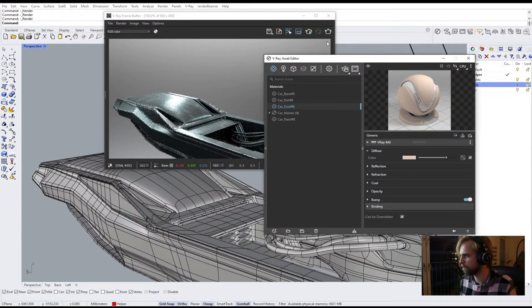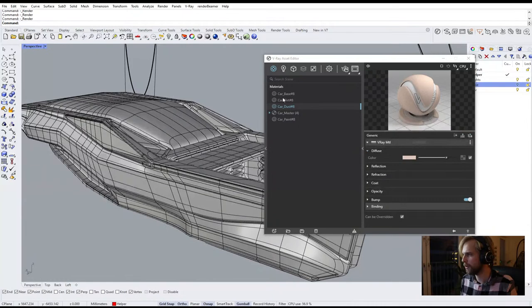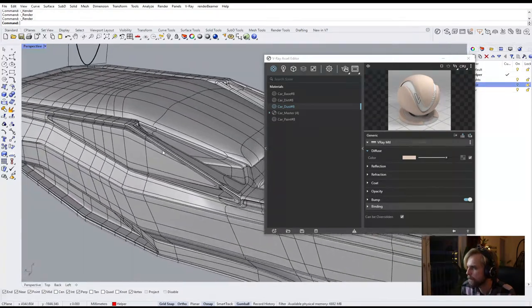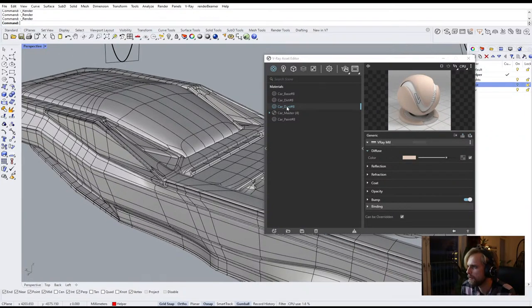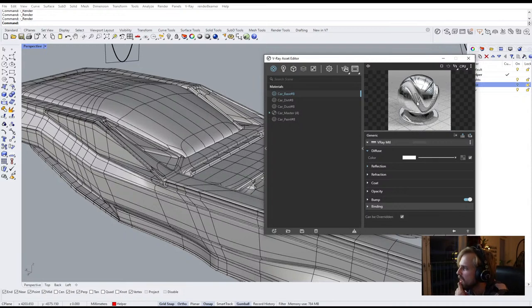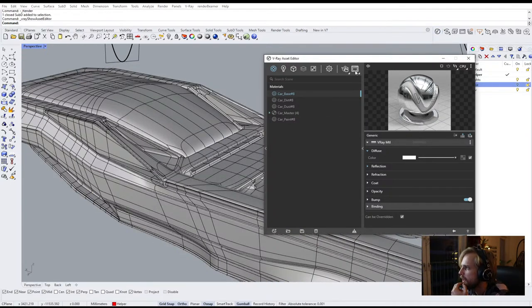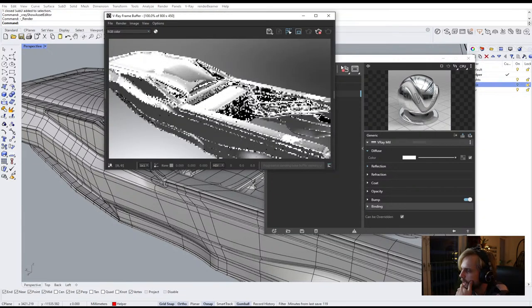Where do we go from here? Do we work on existing materials, or do we keep creating layers? Maybe we work on existing ones and then we continue adding layers. So let's start with car base, because that's just metal, right? So I want it scratched. Right, I want this material to be scratched, so I'll just apply it and start rendering it and see how we can get it scratched.